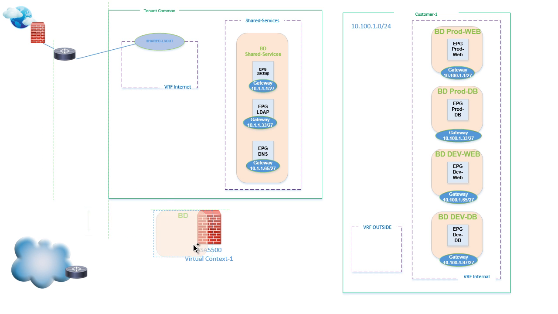Within the outside, we're going to create a bridge domain. This bridge domain is going to be outside. Let's make this smaller. This is where the firewall and the customer routers are going to connect to physically. So we're just going to be extending EPGs. Before I make that, let me put the EPG in. I'm going to call this EPG firewall edge.